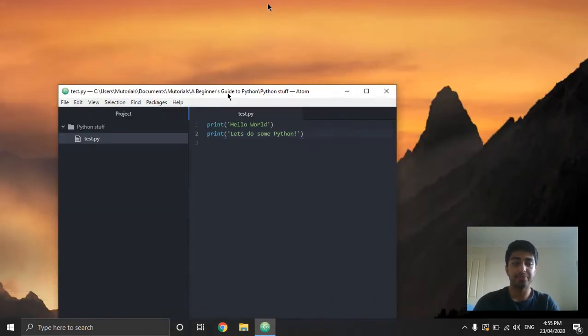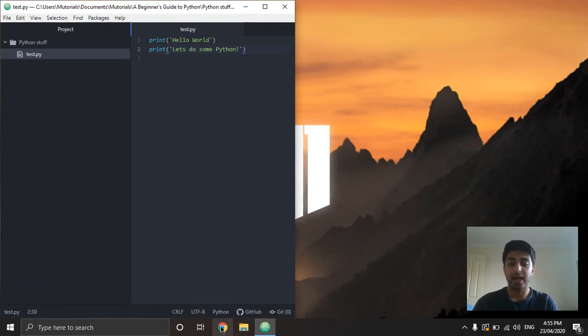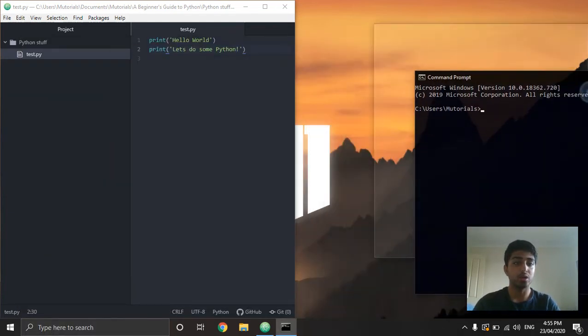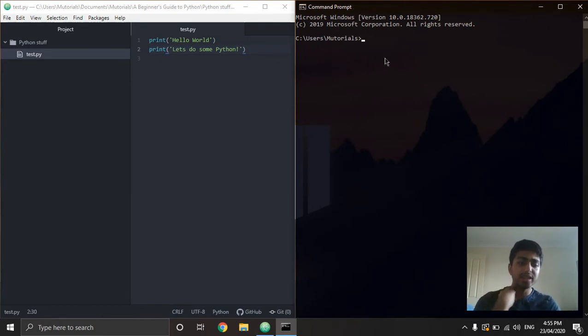So now I'm going to take this and put it onto the side, and I'm going to open up Command Prompt or Command Terminal or Command Shell, depending on the type of device you're using. All of these do the same job essentially, and I'm going to drag this onto the right. You'll notice that it starts off with all of this Microsoft jumbo, and then there's a flickering underline, and it starts with a file path, C drive, users, mutorials. It has that kind of feel of the Python application that we used, but it's not.